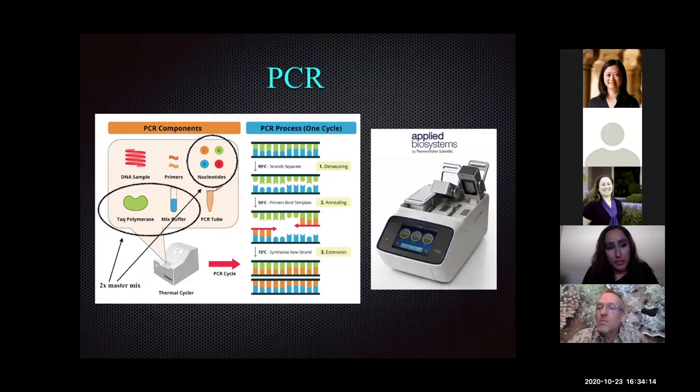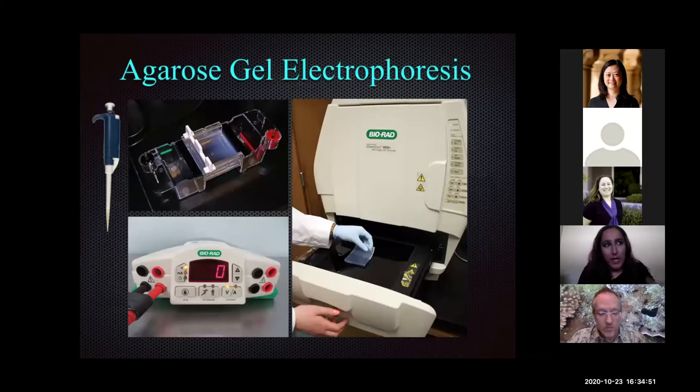Once we do isolation for DNA, we can go ahead and run a process known as PCR, in which we use our isolated DNA and mix in some other components, some other ingredients, if you will. These include a master mix that we purchase, as well as primers that we purchase, and ultra pure water. Once we have these and the DNA mixed, we put them into this machine, and it will start out with like 10 helices and make billions. This will allow us to visualize the DNA in an agarose gel, which is another technique used in molecular biology as well as in forensic science.